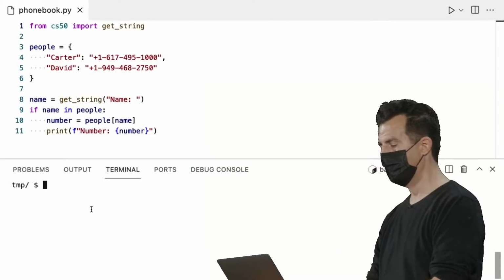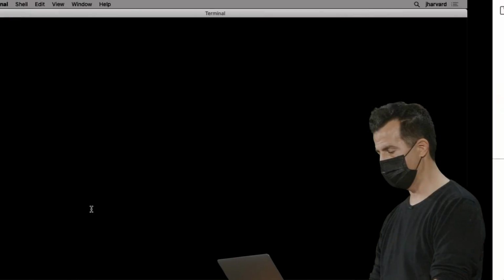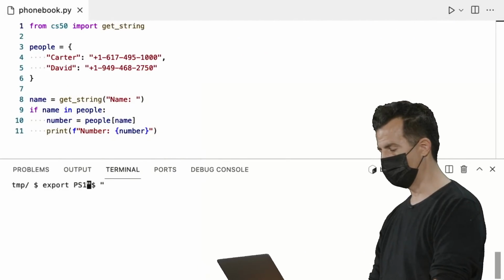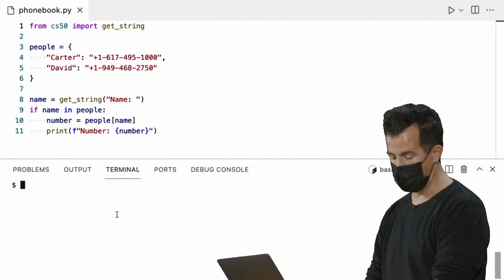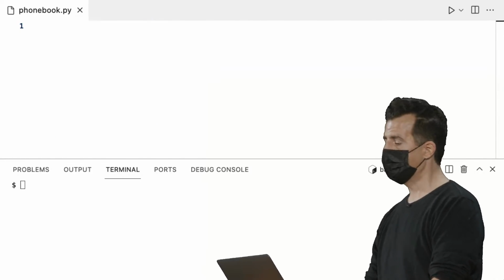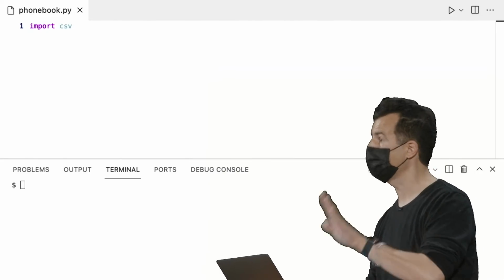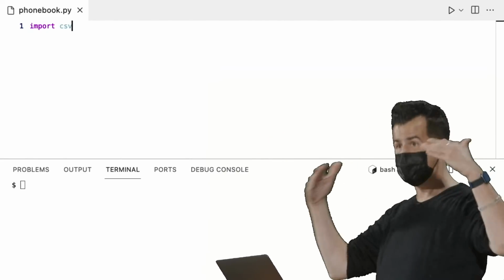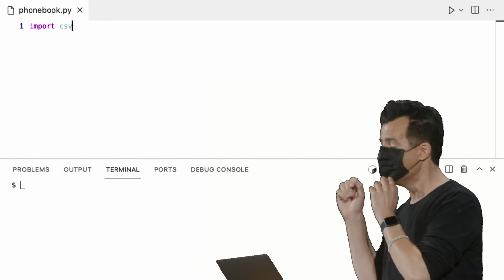So I'm going to go ahead now and do a slightly different example. And let me just hide this detail so it's not confusing. Whoops. I'm going to change my prompt temporarily. So let me go ahead now and refine this example as follows. I'm going to go into phonebook.py, and I'm going to import a whole library called CSV. And this is a powerful one because Python comes with a library that just handles CSV files for you. A CSV file is just a file with comma-separated values.